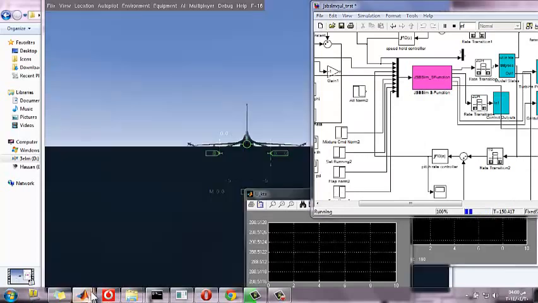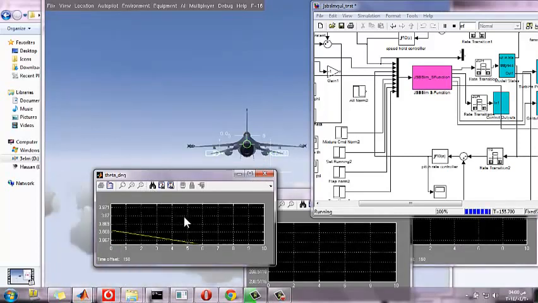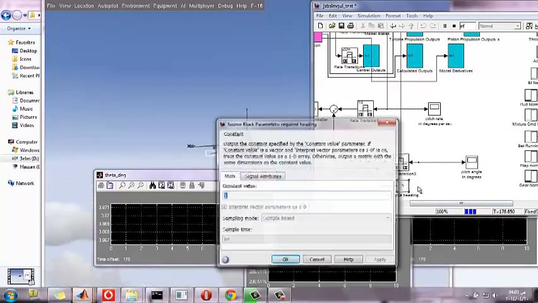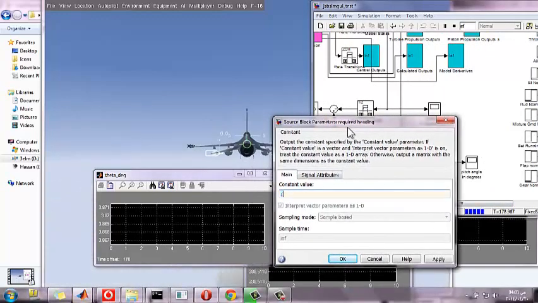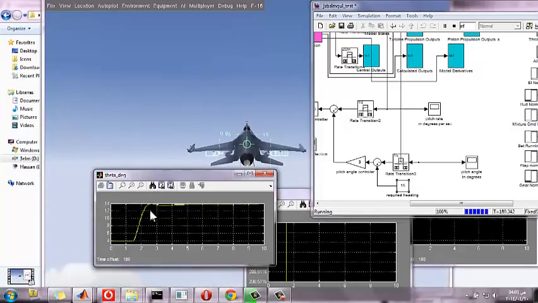Let's see other states like the pitch angle that we have. We see that it's about 3.8 degrees, which means that we have a 1.2 degrees steady state error, which is relatively big. But let's change this angle. For example, let's make it about 15 degrees. And you can notice the step that happened here in the pitch angle and this simple lag performance that you have just seen.